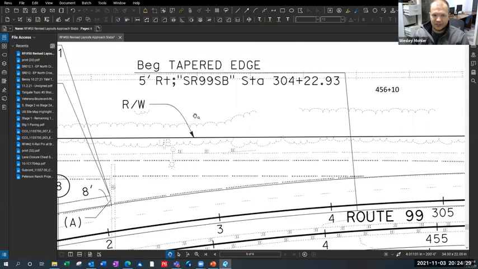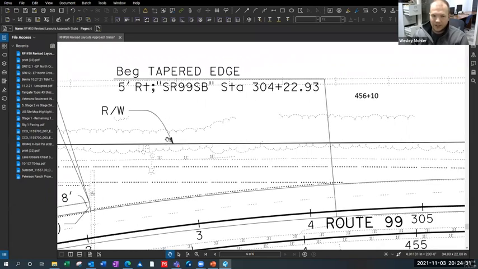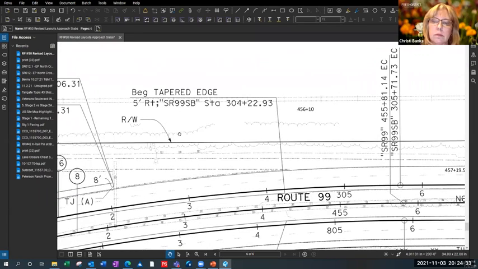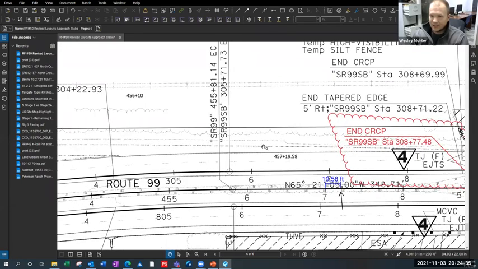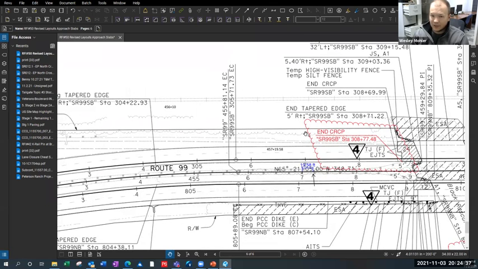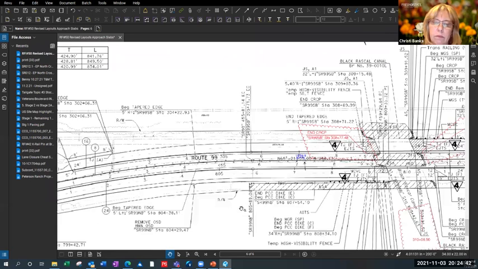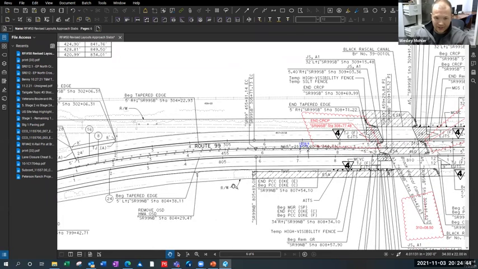So the right of way is this line here. This R-W is an acronym for right of way, and it tells you where the state property ends and where it begins. If you're working with it, you have to work within the right of way. They won't let you work on someone else's property. So right of way is very important. You can see you got the line here and the line here. That's basically the boundary where you can work. Did I explain that or should I talk more about that?